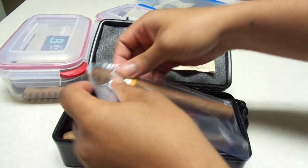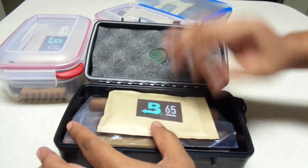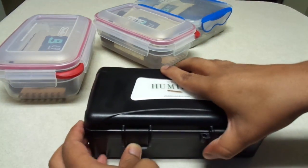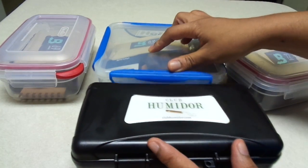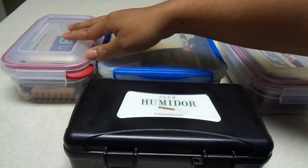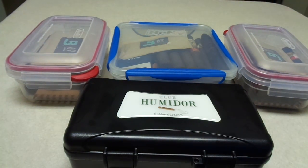Just a little simple trick. Like I said, I'm very picky about my cigars — I like to have them at the right humidity level for my preference and I like to make sure the temperature stays chill so I don't have to worry about them getting too hot or too moist. This is just a little tip you can use if you just need a quick and cheap way to really store your cigars at home. Hope you enjoy the video and there'll be more to come.